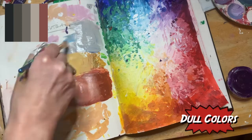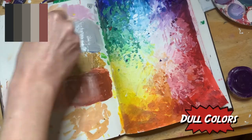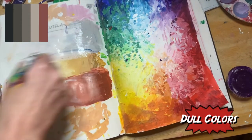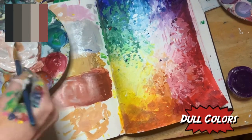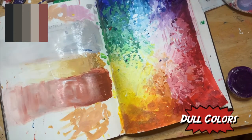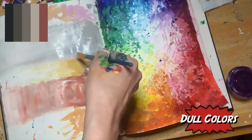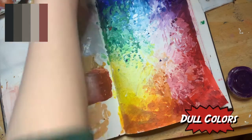I'm going to do light gray. Well, there is gray, but I'm making lighter gray. I'm practicing blending from one color to the next. So instead of it being gray and then white, I want it to slowly go to white. I'm working on neutral colors on this side. I'm going to stay away from black right now. Maybe I'll add some black in a second. Notice how some blue wandered in. That's cool. There are other dull colors yet to explore.